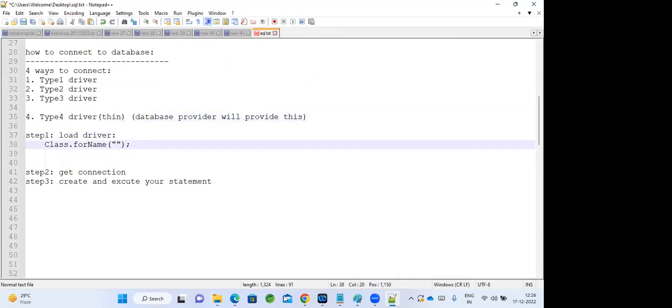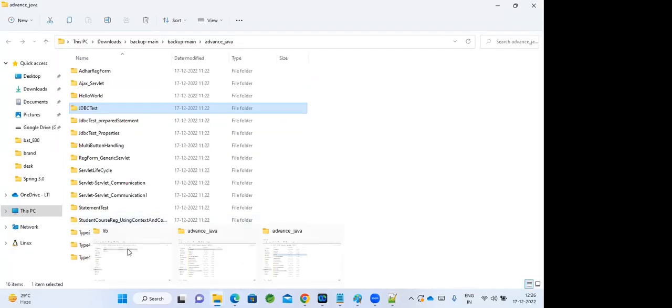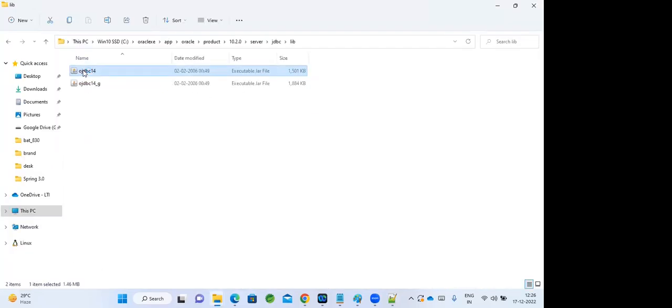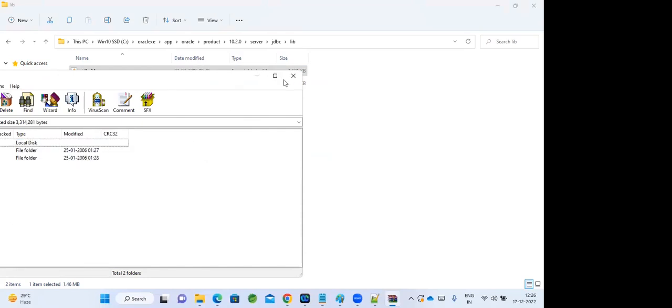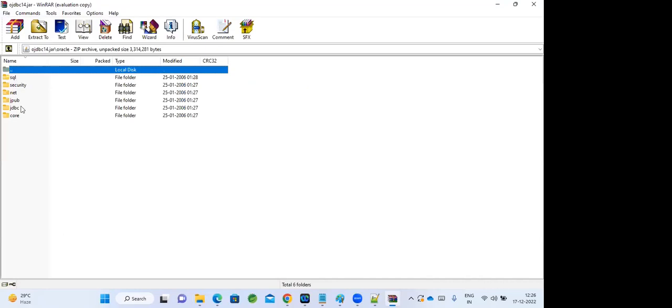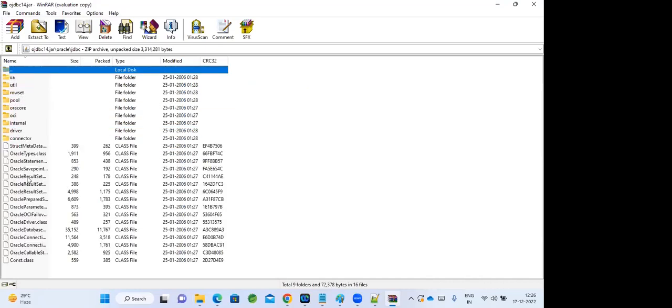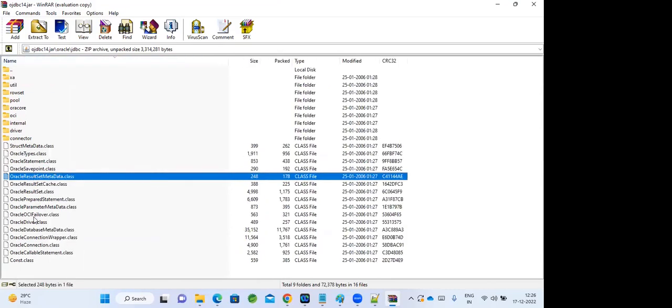So what is the driver class for Oracle? If you open this jar file, try to open it. In that, oracle.jdbc.OracleDriver, you can find it. Oracle driver.